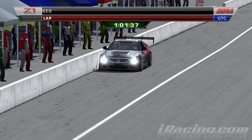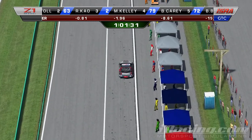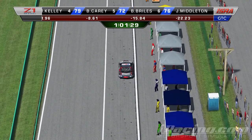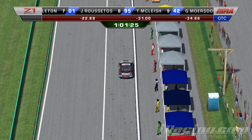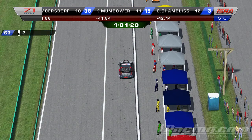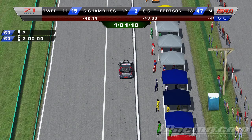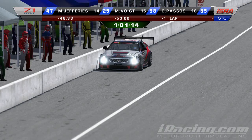Oh, and we've got Eduardo Benica off and into the pits. Looks like he has some severe right or left side damage on his car. That's unfortunate. He was doing quite well, running about 5th place in his class, and he's going to have to get some of that damage repaired, and he'll lose quite a few positions because of that. So that's unfortunate for him in his debut GTC race.